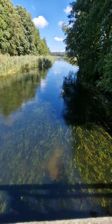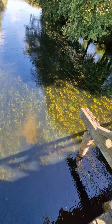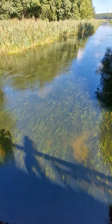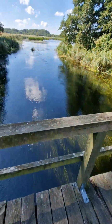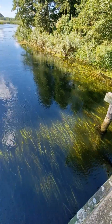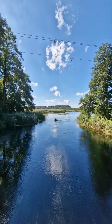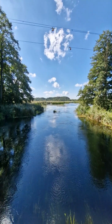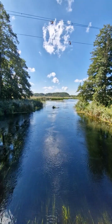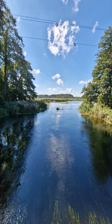It's lovely. The water's very clear. See out there, the weeds. You'd want to be careful with these weeds. You wouldn't want to fall out and get your leg tangled in them. So this is the inlet for the lake. If you notice, the water's running down and the lake's down there. And then there's more of a rapid river, which is the outlet, which I don't know if we'll make it to. I think we will.